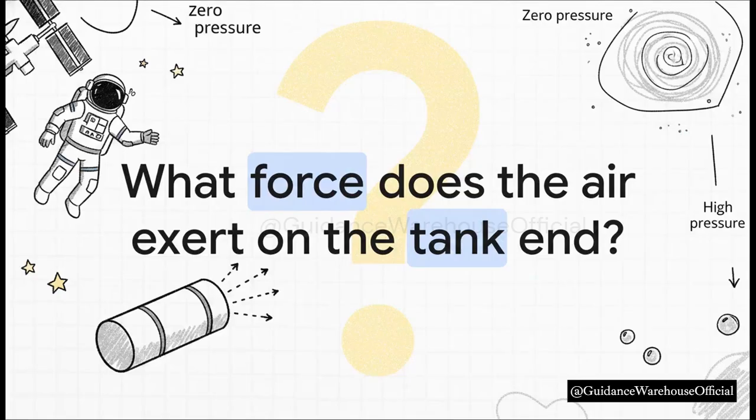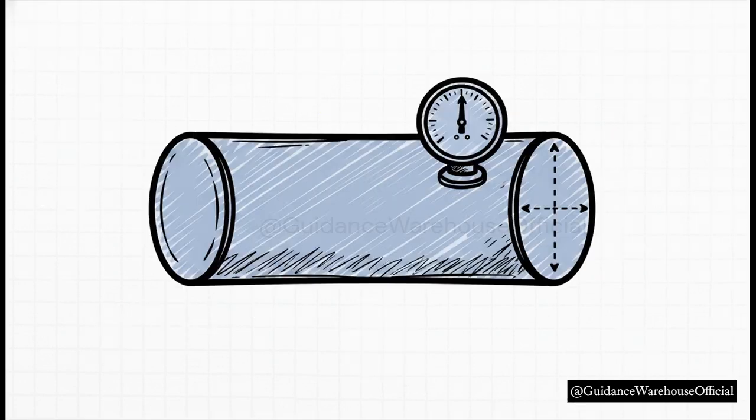So how does this build into a practical calculation? Let's look at this scenario. We've got an astronaut working outside the International Space Station, right in the vacuum of space where atmospheric pressure is essentially zero. She has a highly pressurized air tank on her back, which is just a cylinder with flat ends. Our question is, what is the exact force that the air inside her tank exerts on just the flat end of that cylinder?